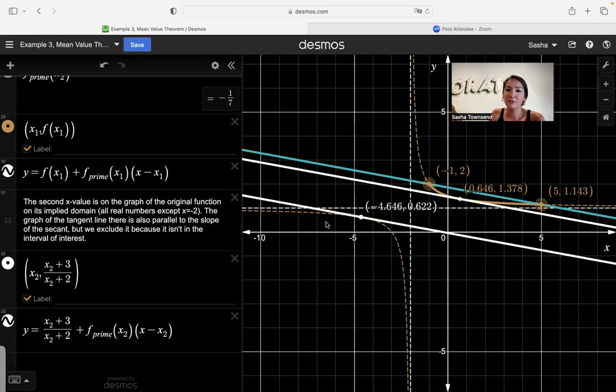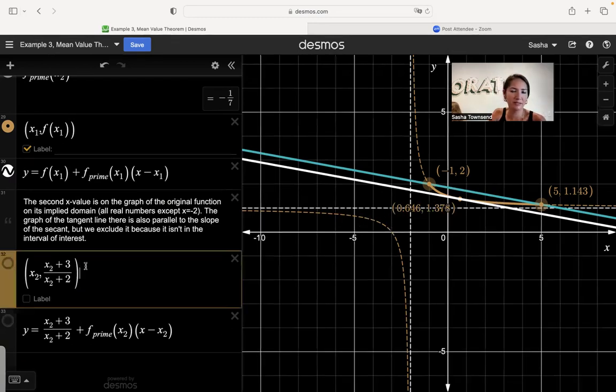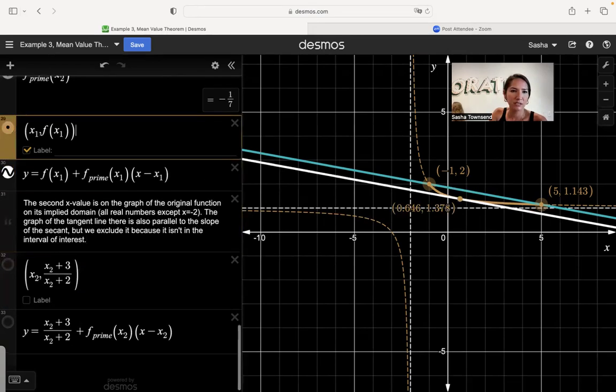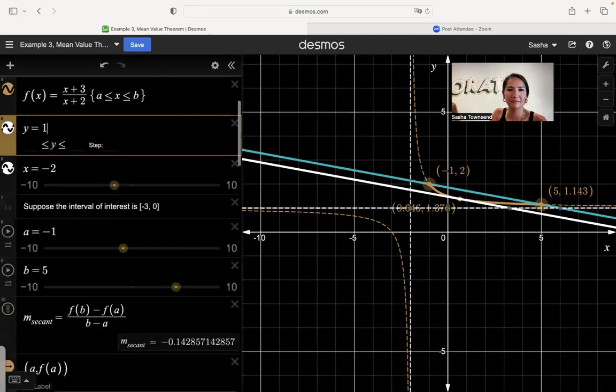So you have to ignore that one. The one that we're looking for is actually this one that's on our interval. But we see that there might be other points out there that are outside the interval. So be careful about that. Make sure you intentionally exclude those x values that aren't on the interval of interest. It's tempting to include them though, because they've got the right slope, they have the right values. But the mean value theorem deals with x values that are on a particular interval.